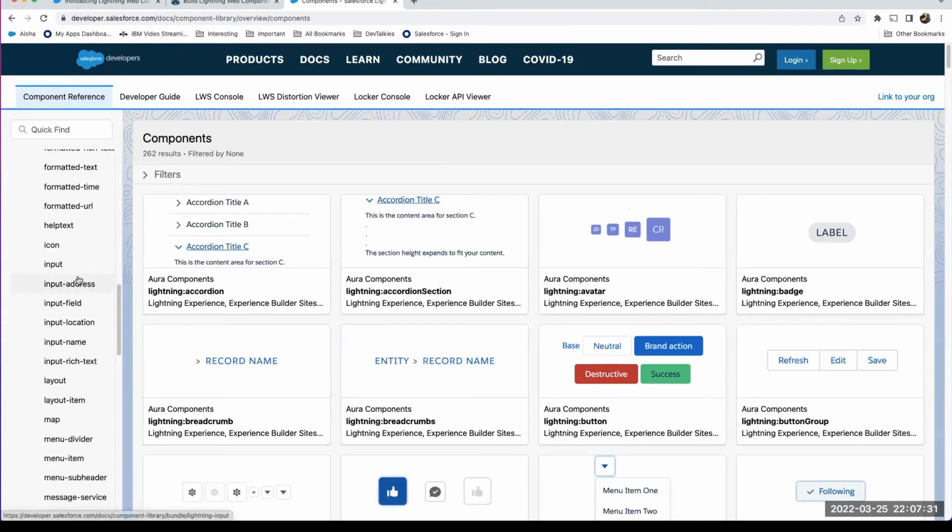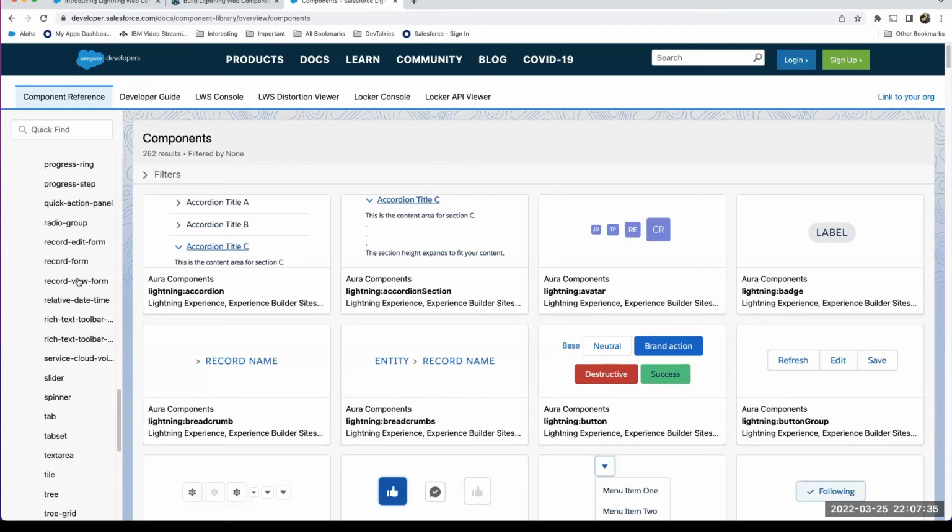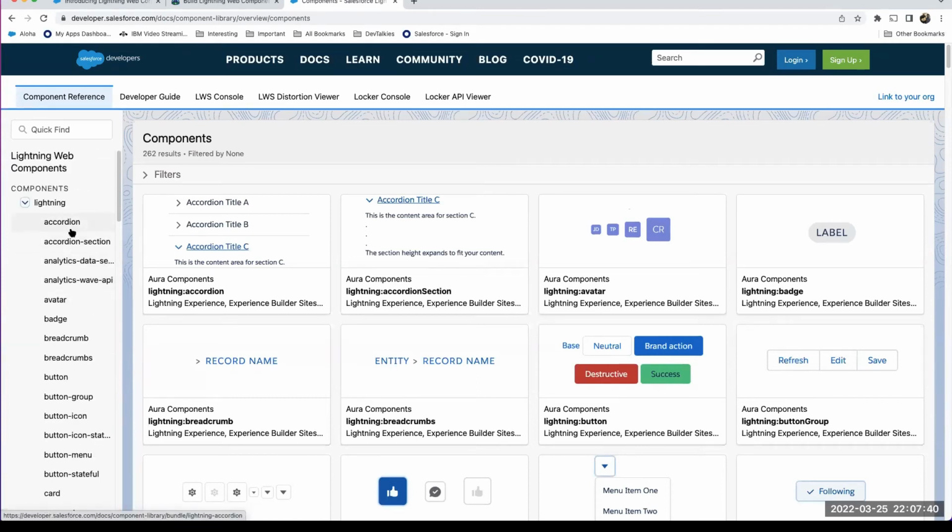Now you can count all of these components, see how many base components are currently available. Okay, I did not really get time to count these things, but definitely they should be near 100. So you can use these components which are readily available while building your applications. That's all for now. So let's get started and build our very first Lightning Web Components application.